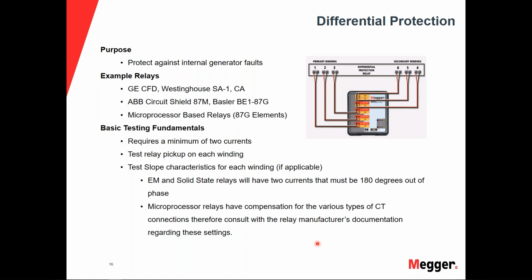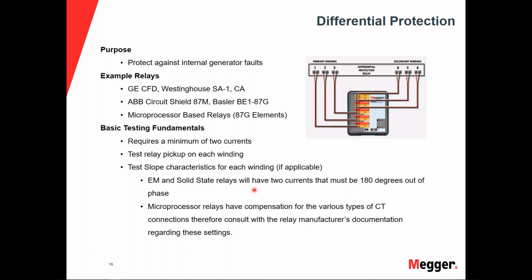So if the engineering department decides to put in a slope characteristic for this relay or this type of protection scheme, then we'll need to check that as well. Whenever we do that, I'll explain it a little bit in the next couple of slides. We actually have a pretty good drawing for that.